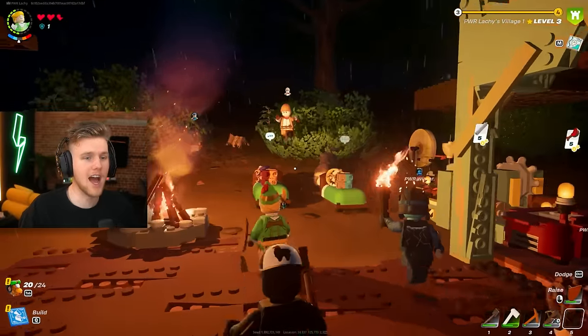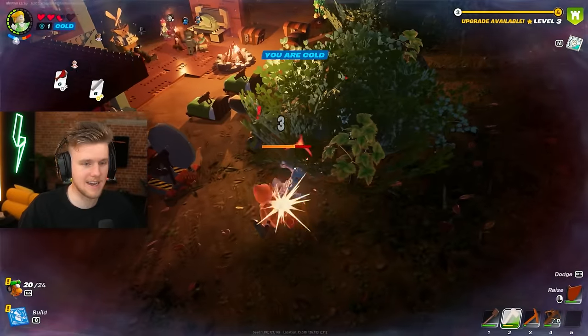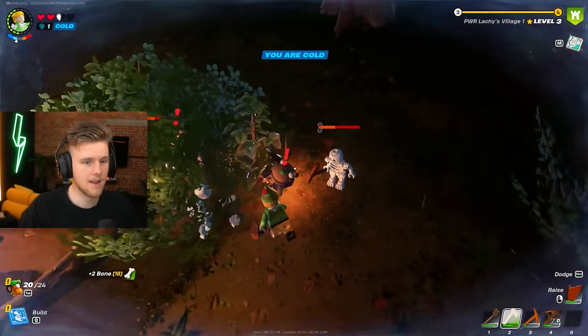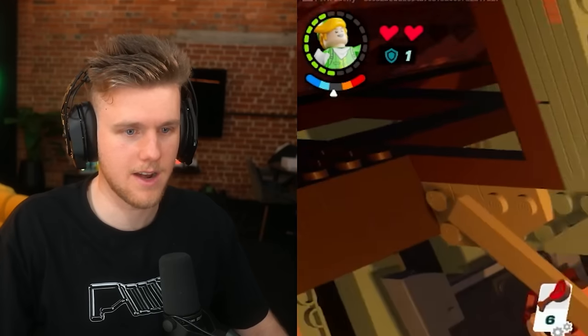Help! Help! Leo, don't die. We need you. Skeleton. Bro's just brought all the skellies here. We're actually dead. We actually gotta fight. Yo, I gotta chill, man. I'm on two hearts. I gotta get my steaks.